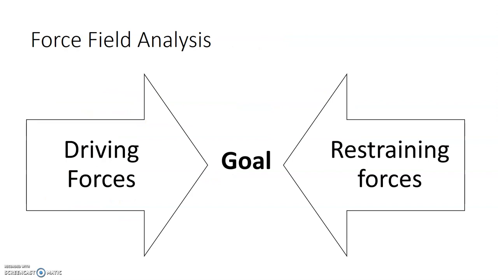A force field analysis is completed to identify the issues surrounding a change. When conducting a force field analysis, driving forces and restraining forces that may prevent a goal from being reached are examined. If the team can increase the driving forces and eliminate or diminish the effects of those forces that can prevent reaching the goal, then the change is more likely to occur and be successful. Your text shows an example of the forces that impact the implementation of an electronic health record in an ambulatory care setting.